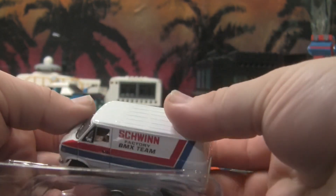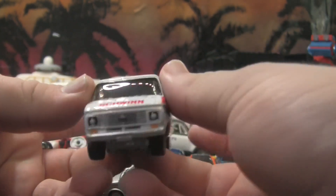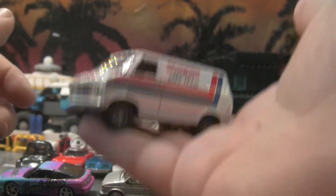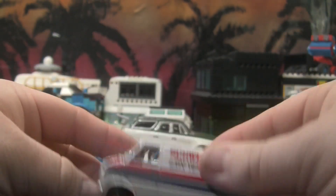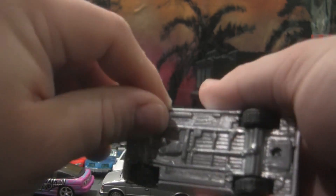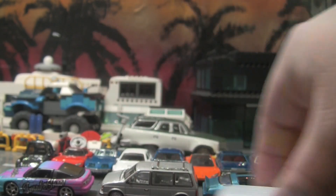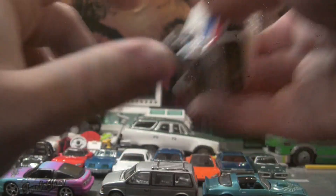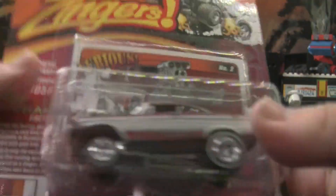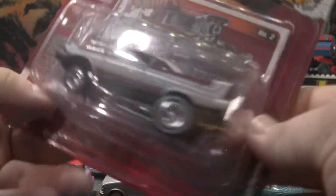But from a top view you don't really notice it too much. That's a nice, big, heavy casting — it's got some serious weight to it. It rolls decently. All right, the last car we got — a Zingers 1958 Plymouth Fury, very Christine look-alike with a very interesting tan or orange-colored roof.